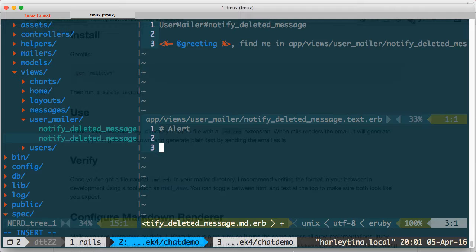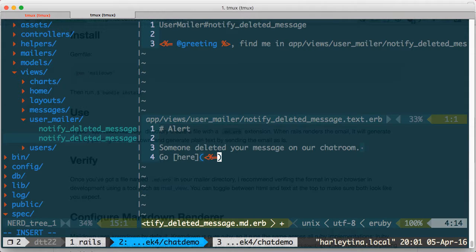Unfortunately, Vim doesn't recognize that this is Markdown. Someone deleted your message on our chat room. Okay, so maybe you have to give it a link. Now obviously you can use link_to here, but that's not exactly Markdown, is it? It's HTML. So we actually say "go here", using Markdown syntax.